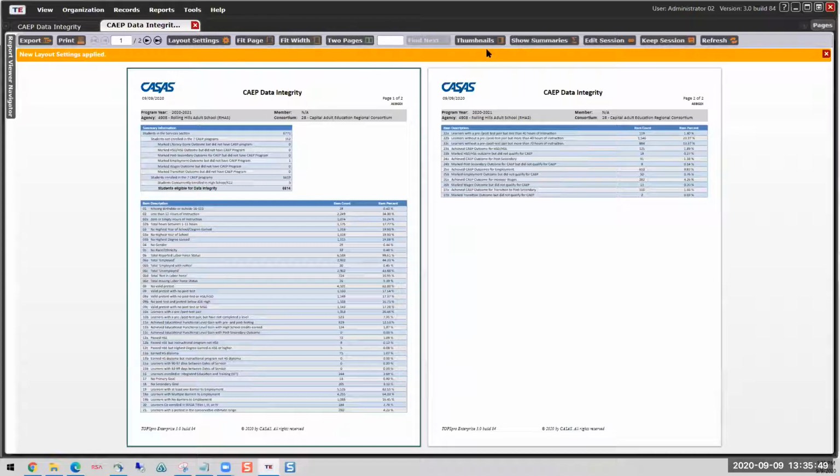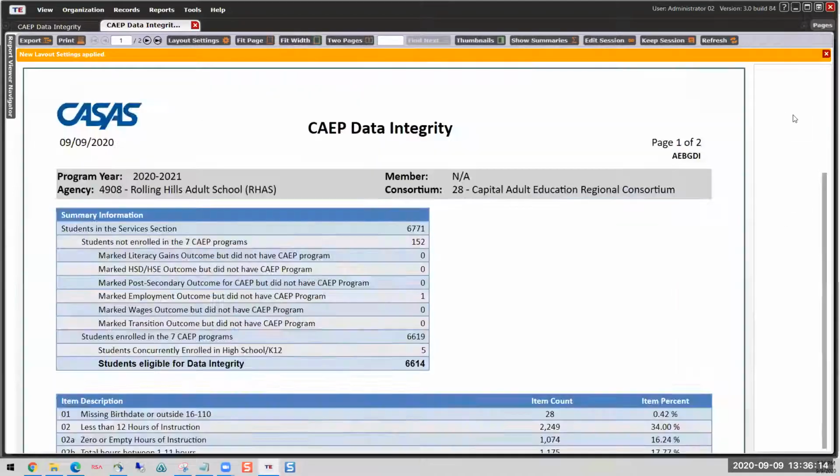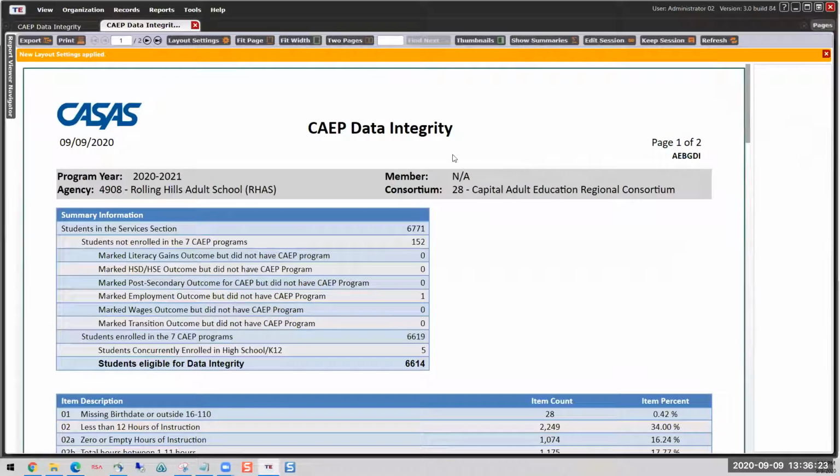Okay, I hope everything that I've explained so far has been somewhat clear. We also have some other buttons like thumbnails. Thumbnails will show on the right-hand side a list of the thumbnails with this report. Some reports are a bit more specific with showing the thumbnails. I believe that this report does not display everything exactly as it should, and sometimes this happens when we're using the Rolling Hills database, but I would urge you to try it on your own database to see what you get from the thumbnails and any other kind of reports.